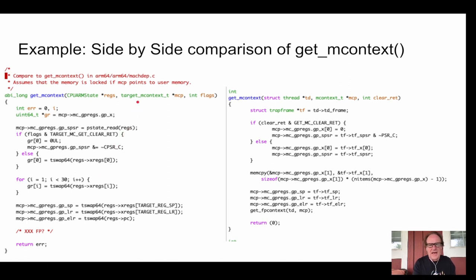And one of the hazards with BSD user, part of the technical debt that I talked about, in addition to not keeping up with the QEMU interfaces, is that this code has moved from machdep.c to exec_machdep.c. I try to correct those when I see them, but when I was preparing this talk, I thought that would be a good thing to leave in because that's one of the things of accumulated technical debt that we have to deal with.